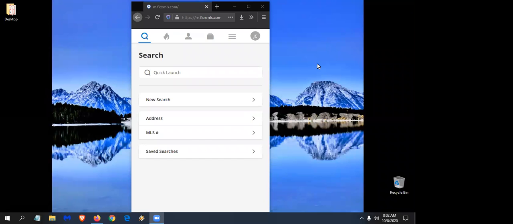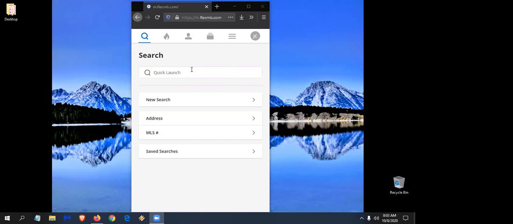So let's get started. So when you walk into your Android app, this is the screen that you're going to see. Now, the reason I teach this class separately from the iOS or the Apple class is because there are some differences in functionality. And so I find if people are trying to follow along on their Android, they get confused. So it makes a lot of sense to separate these classes. So when you log into your app, this is what you're going to see.